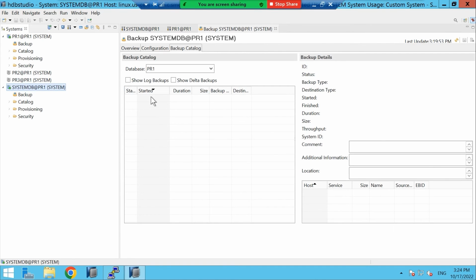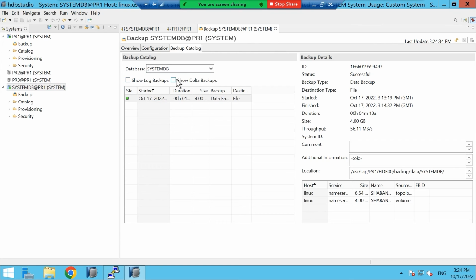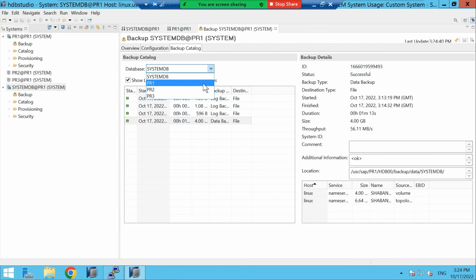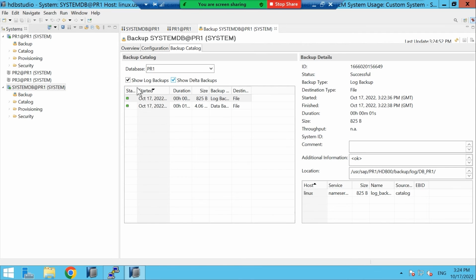If you go to your SystemDB, now check. Do you have any PR1 backup? SystemDB, you have data backup and any log backup for SystemDB? Yes, one is there. Another backup also generated. Every 15 minutes, it will take the backup. For TenantDB, we have taken one data backup.